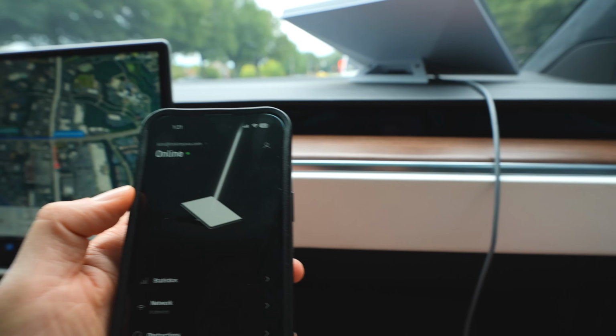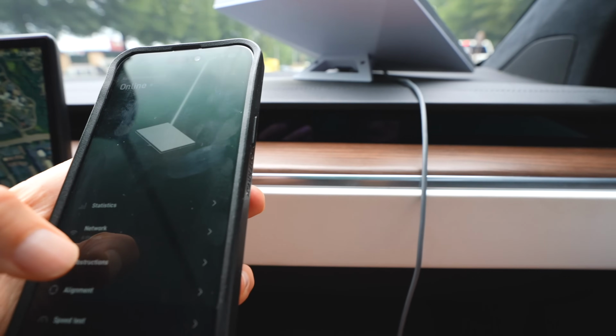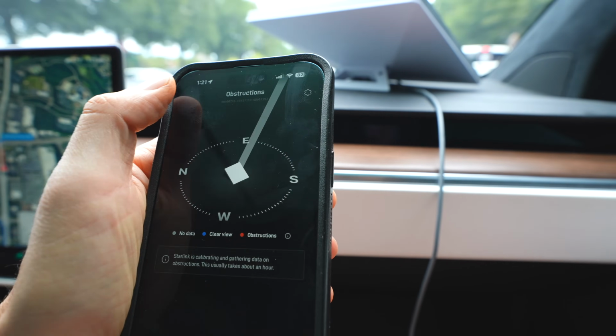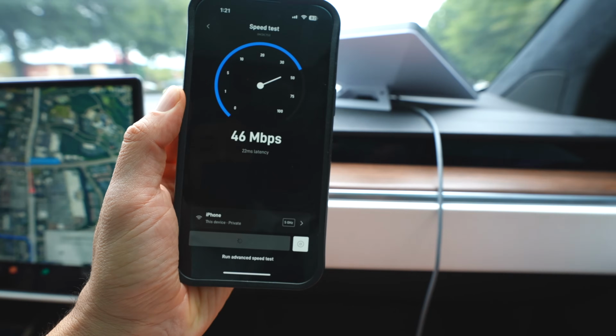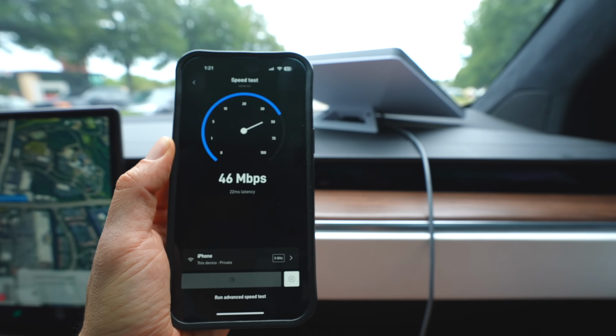We're not even moving right now. Let's actually show it moving. We're just barely moving. I know. This is a live view of the obstructions with generally really no obstructions. It says clear view, but clearly it's constantly looking for a better signal. You can run a speed test while we're online right now. When it works, it's decent while in motion, about 40, 50 megabits a second.